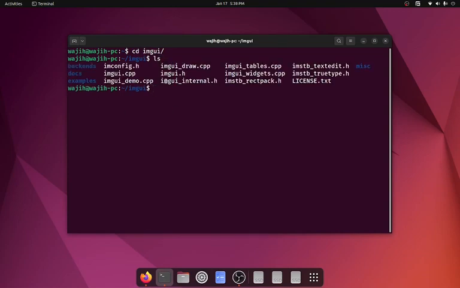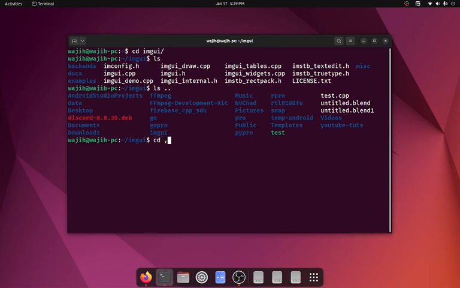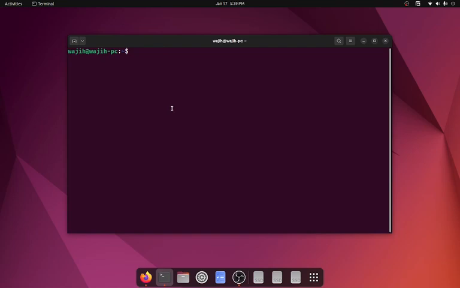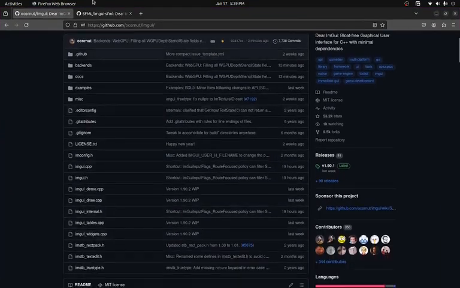So I'm going to move to the folder that I cloned it in, and you can see that we have got all of the ImGui files here. The way ImGui works is that it provides us with a basic interface for interacting with UI. Whenever we do anything in ImGui, it is rendered to a custom data structure in ImGui, and that structure is not actually rendered onto the screen by this library. Instead, for that we have to implement a backend.